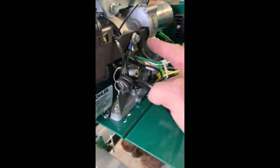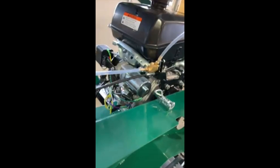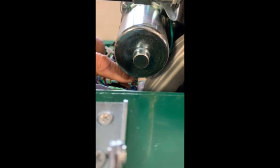The ground wire will go here, and then it'll go up into the battery box to the negative on the battery. And I'll walk around and show you the front, where your positive cable goes. And a lot of guys complain about how difficult this is to get on there. And hopefully I can get a decent view of it. Okay, so here's where your positive cable goes. Hopefully you can see that.